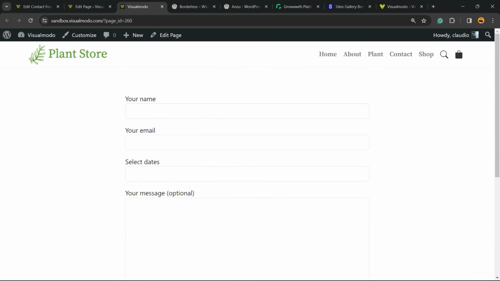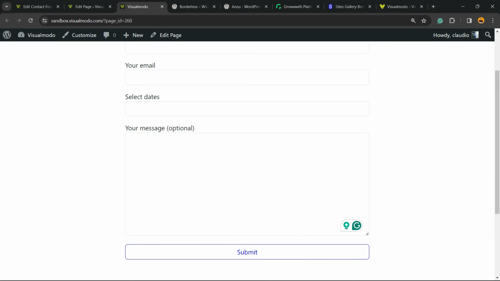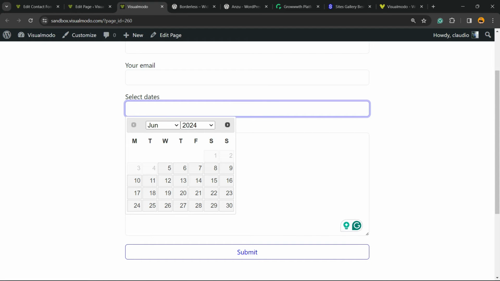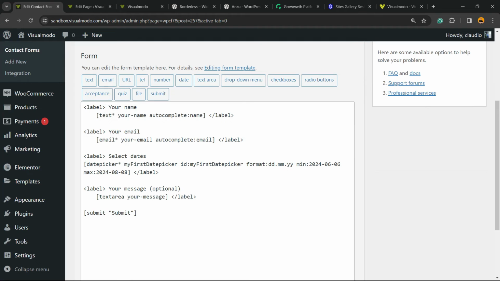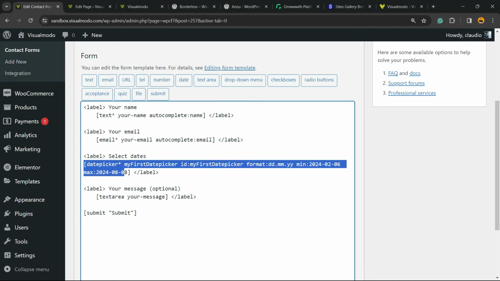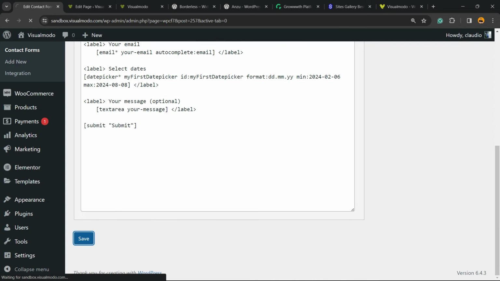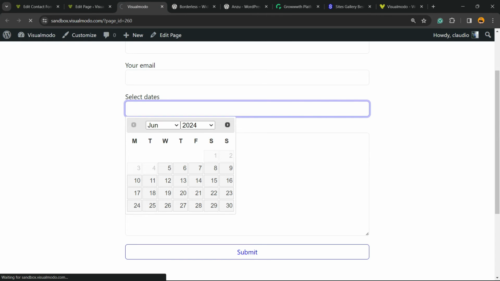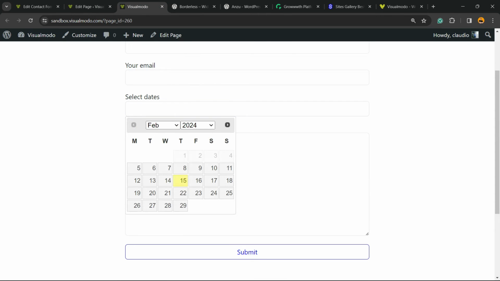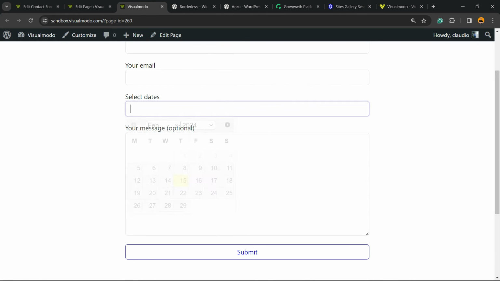And if the user completes it, you're gonna be able to see all of the information in your email with the date selection option. Imagine that I would like to change the date range to be from February to August. No problem, all I have to do is change day, month, year from month 6 to month 2, just like this. Pause the video and copy this code, okay? Or you can get it from the plugin description in the WordPress dashboard plugin section, but copy this, it's gonna be easier for you. Save changes. Let's test. Now we have from February to August. We can select the date from this range. Simple, easy, and very, very effective. Works for free and it's a very good solution, okay?